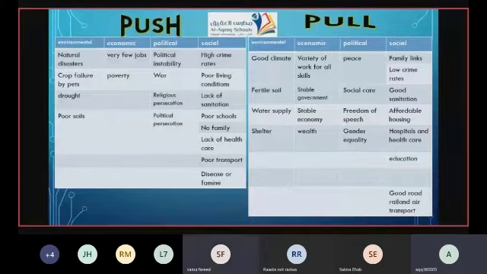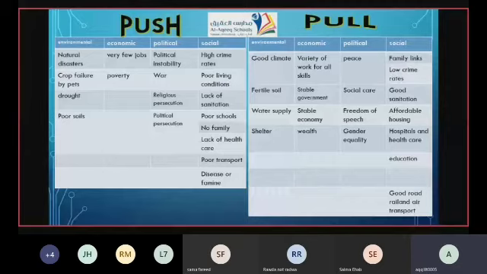When we talk about environmental push factors, we might say natural disasters might push people away from their area. If they're having a problem like a drought, or flooding, which is not mentioned here but might also be a push factor. Drought and poor soil need more resources, and the soil is not fertile, so people might think about leaving their area and going to another area. This is considered an environmental push factor.